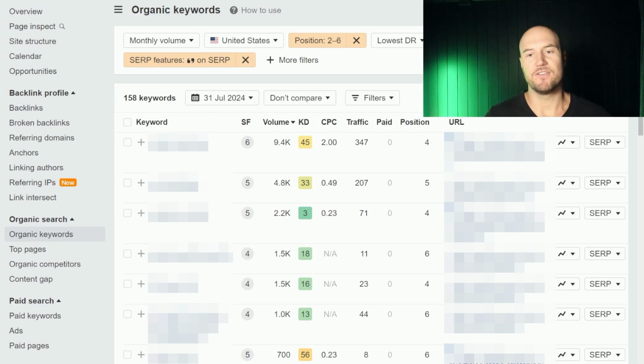So making some changes and figuring out what type of featured snippet is ranking, and then figuring out what we need to do to optimize your page better so we can capture these featured snippets and start ranking and getting you traffic immediately for some of these terms. That would be a recommendation from a content optimization perspective as well.